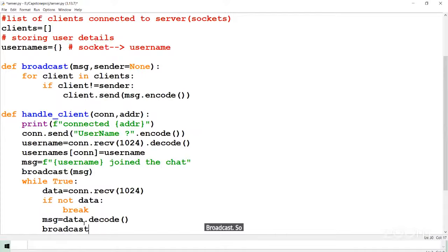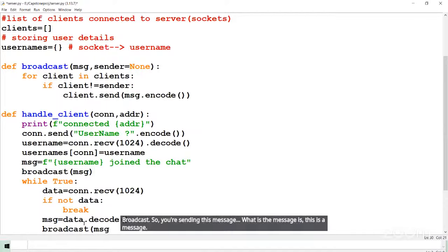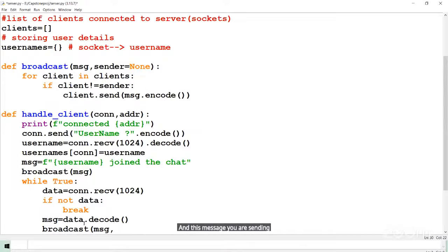So you are sending this message to all the people. If you want to know which user sent this message, then you can also give the user name. User name and message.